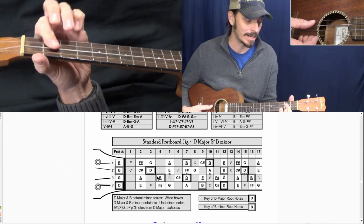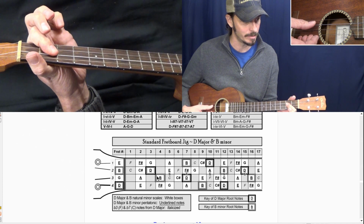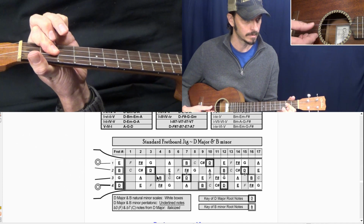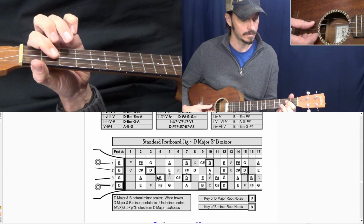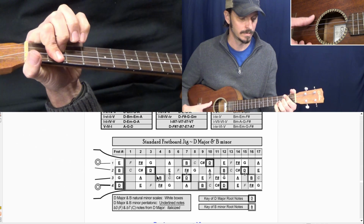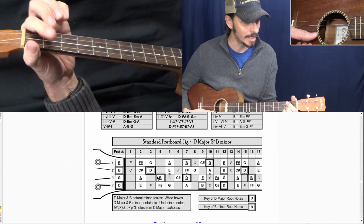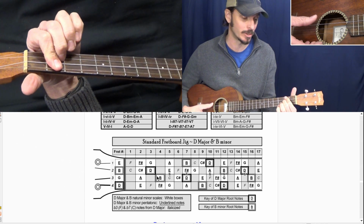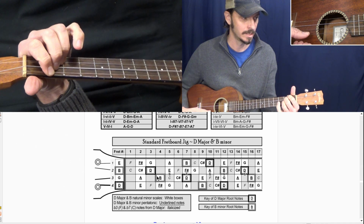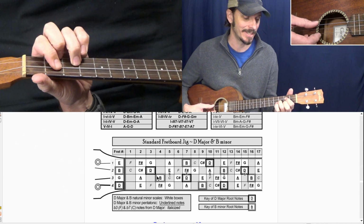Okay, this one's tough. The way I'm playing my D is I'm using this finger to mash both of these strings down. And I'm using that same principle to play my A major chord here. You may play A major like this, but you need some extra finger left over to hit this melody right here. Okay, so.